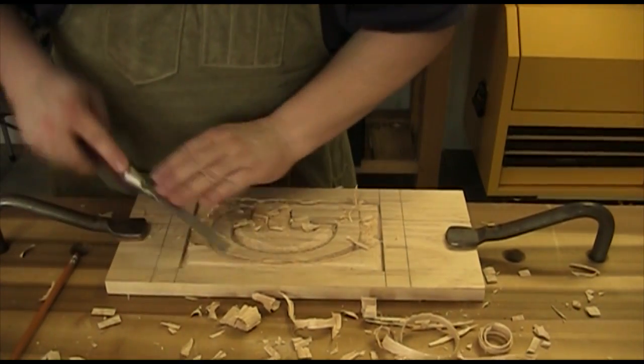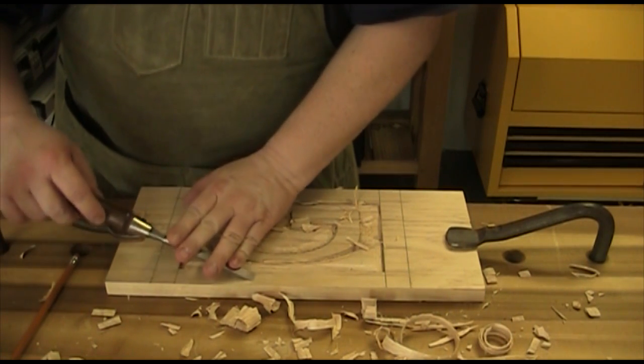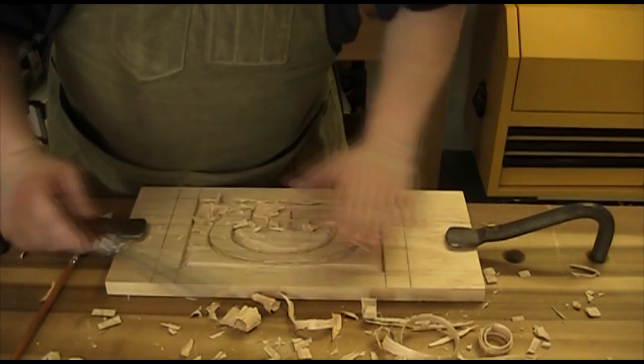Okay, so that's what I'm doing. I'm finding a certain depth, and then I'm lowering the handle angle to find a pivot point to get the angle I want, to get the flatness I want.